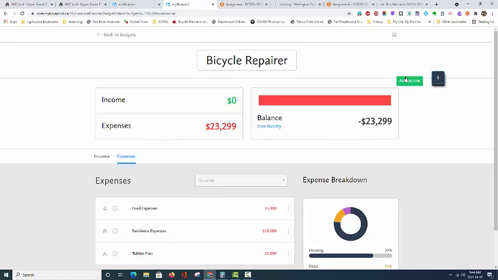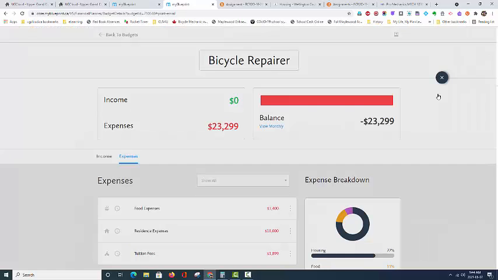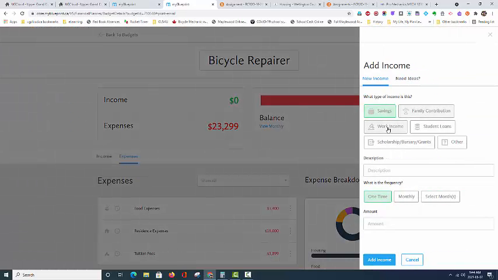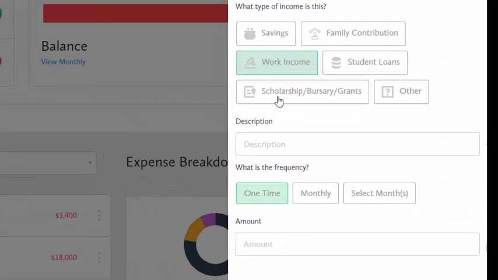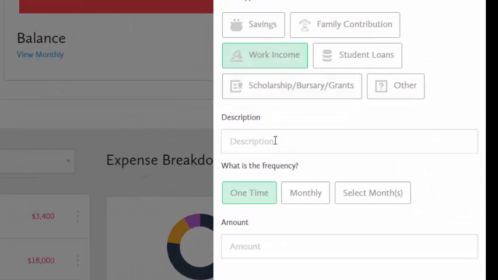So I'm going to now click on Add Income or Expense and click Add Income. So I know that this is work income. And in this case, I'm already working in a bicycle shop, so I'm going to call this bicycle shop. I know that monthly at the bicycle shop I make about $1,500.